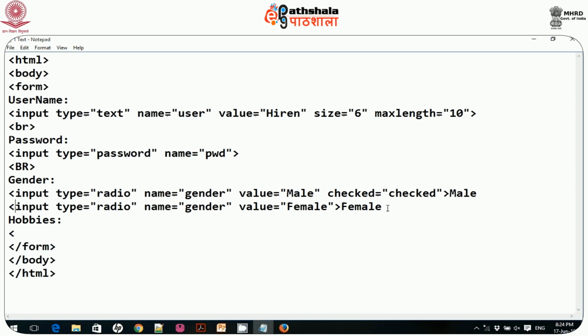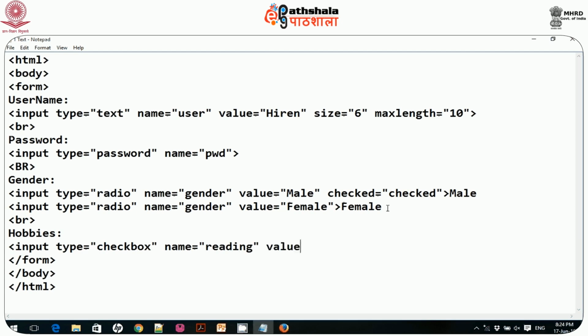Let me put one BR here so you get the idea, and then I use input type is equal to checkbox, name is equal to, let me write reading, value is equal to reading, and also reading.